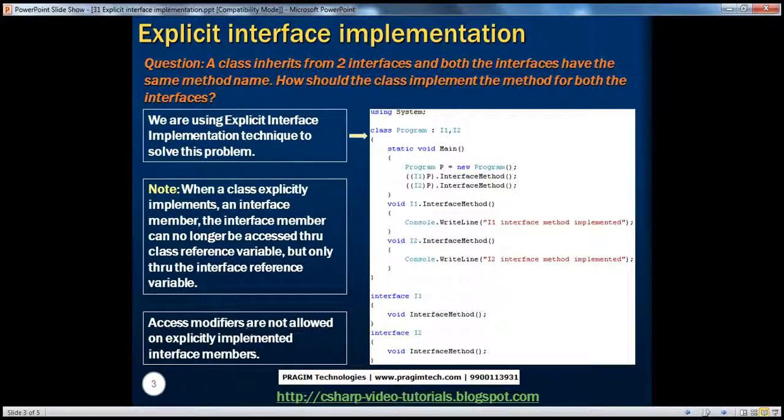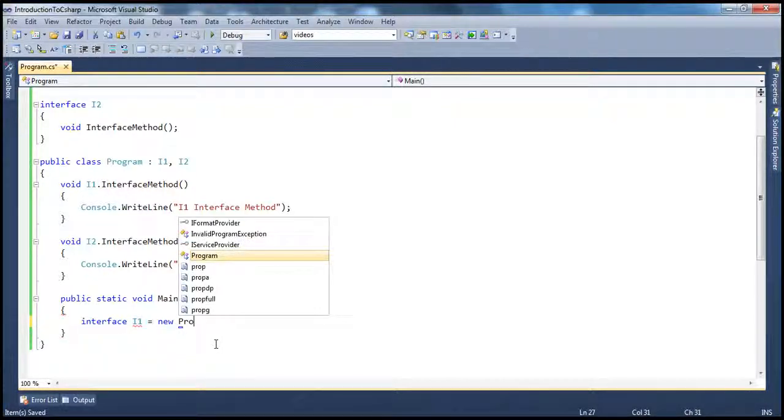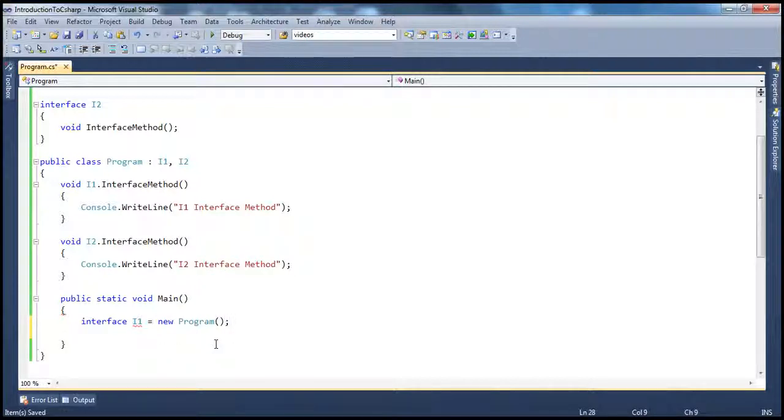Similarly for interface2 method. And actually another way to do that, if you don't want to be typecasting, is you can say interface I1 is equal to new program, because we know from the concept of inheritance, derived class, oh, we cannot do that, interface maybe I1 is equal to new program, and similarly you can say I2 is equal to new program, and you can say I1 dot interface method and I2 dot interface method.